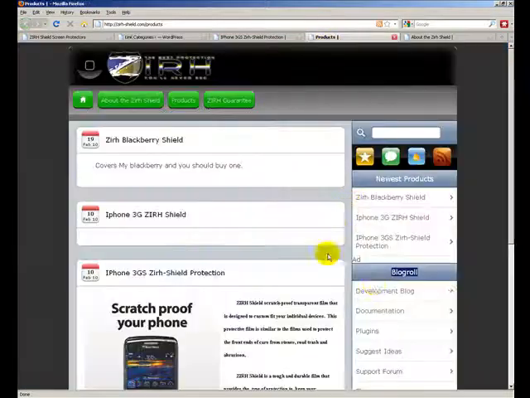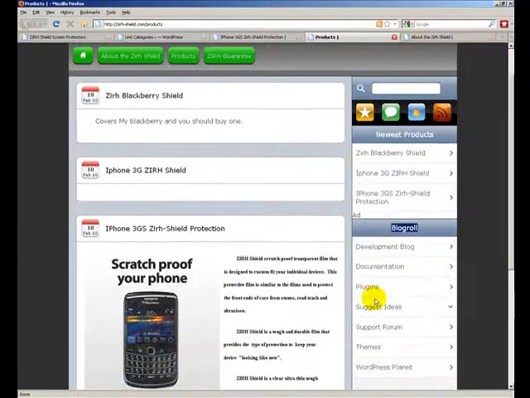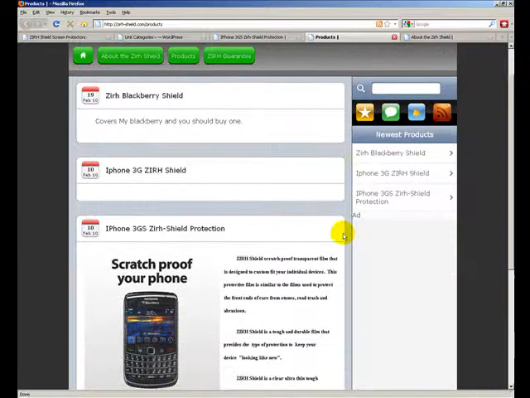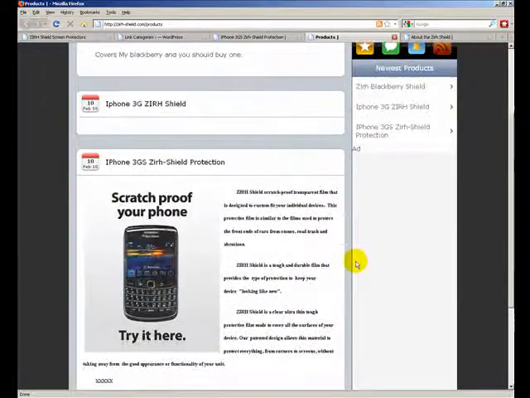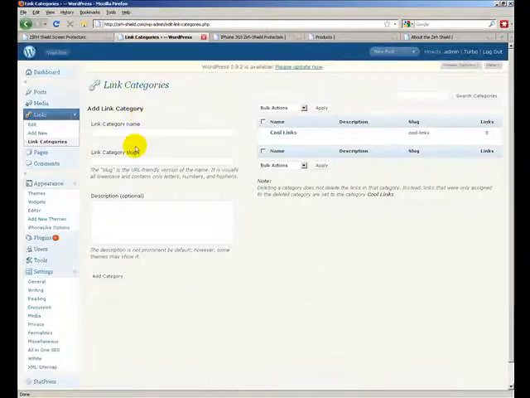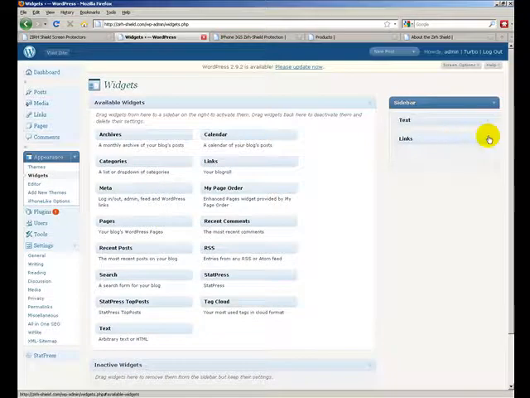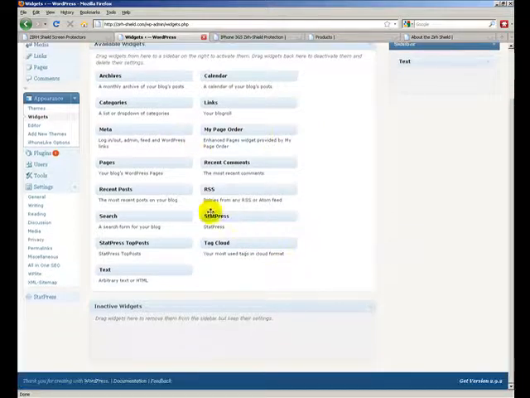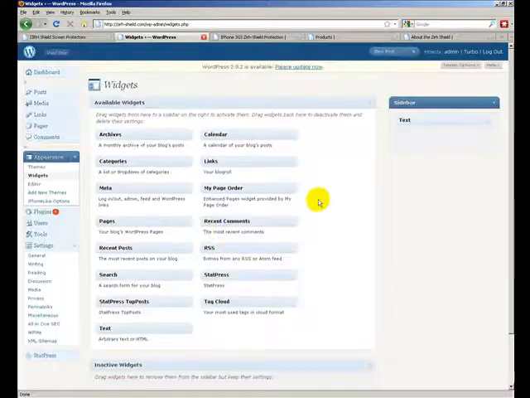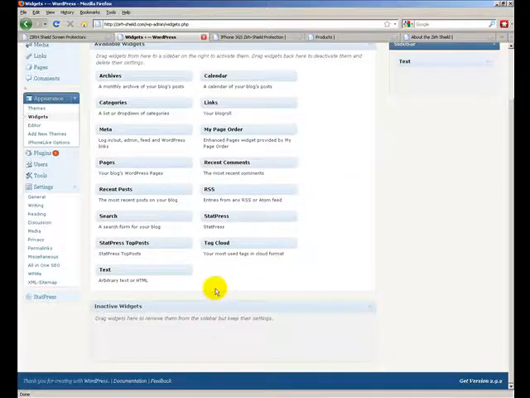And it's probably on this page just going to have a title when we refresh it by hitting F5. No, it doesn't have anything because there are no links there, but as soon as you add a link it would show up. And deciding whether or not that shows up, once again, is under widgets. And if you don't want this here, you just take it and drag it right back out, drag it to anywhere in here, and it's out. Some of these other things have different stuff you could put there. You probably don't need much of it.